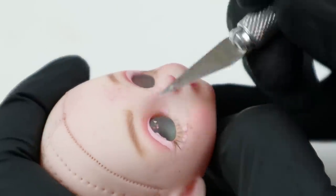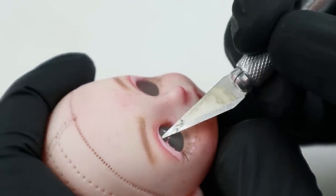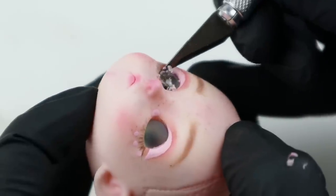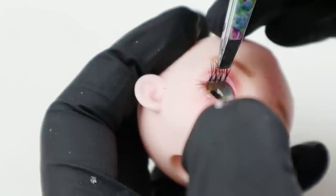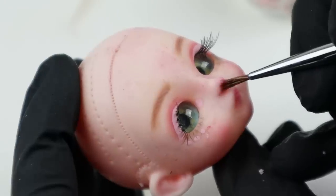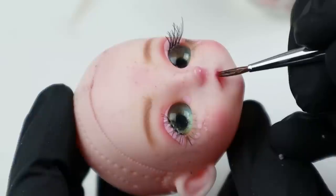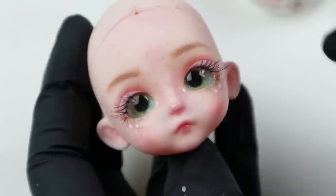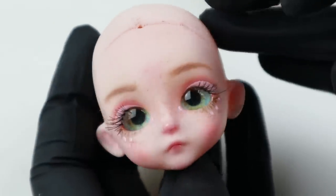I removed the sealant from the eyes by scraping it off gently, and I'll definitely use these kinds of eyes in the future. I love how they follow you. And then I superglued lashes. In the end I also changed these into another pair, but yeah, you get the idea. Then I glossed her nose and lips with Tamiya gloss varnish. And there we have it, I'm in love with her face up, especially the freckles.